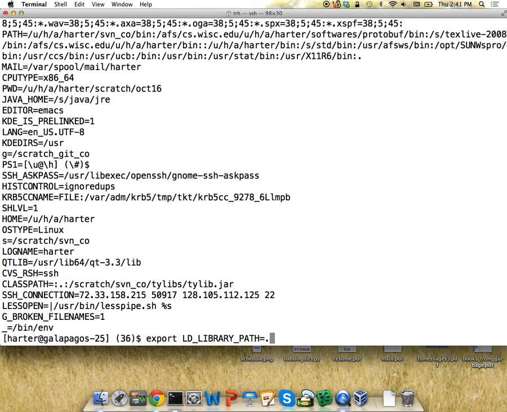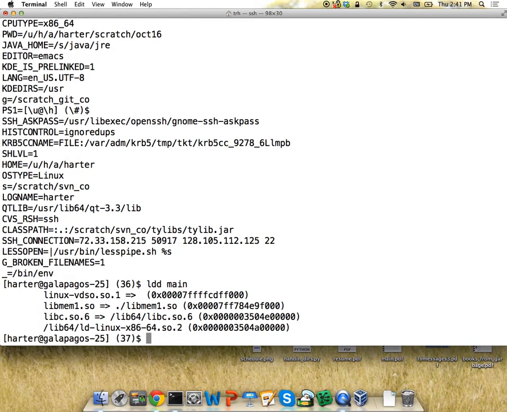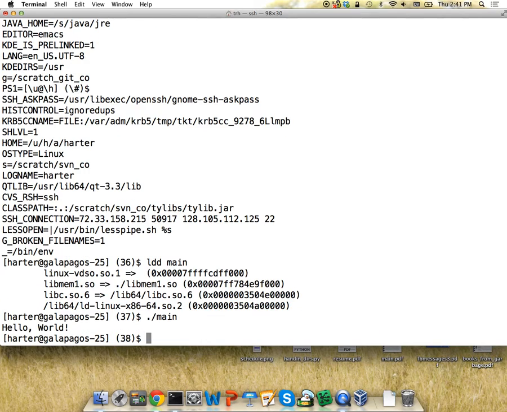So anyway, that's everything that we were doing so that we could go back to, well, actually I'm going to run ldd again. Remember before it said it couldn't find it, and now we see that it knows where this file is, right? It's just in the current directory, which means if I try to run my main program, it works just fine.